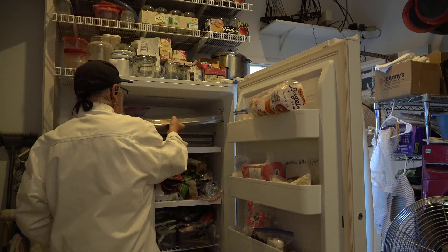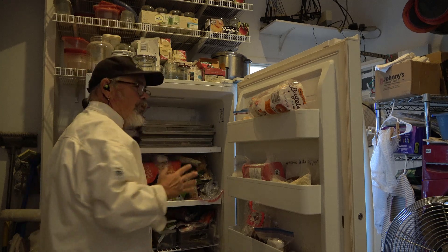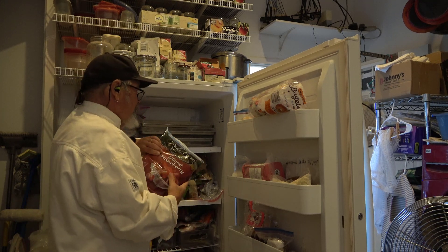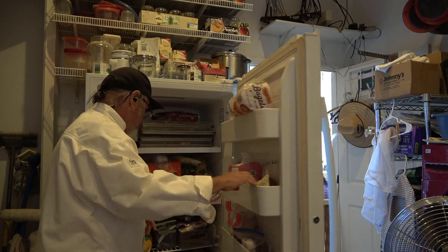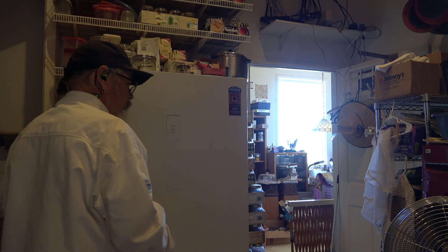I just slide the tray with the top on into the freezer. I have some strawberries in there — put it on top and close it up. When we have time we can go ahead and freeze-dry the food that's in this freezer. It will be at least one experiment for the thin spaghetti I just showed you, and we have some other things in there that I know will work just fine.